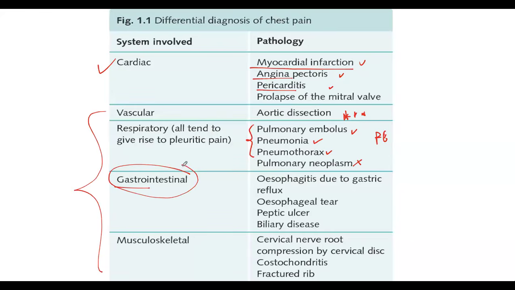GIT causes: many times a patient comes to us with just gastroesophageal reflux disease, or peptic ulcer disease, but they're coming with chest pain. So GIT causes are quite common, and chest pain is a very common scenario. But again, any high-risk, middle-aged patient coming with acute chest pain, we should always rule out myocardial infarction. That's the first thing that we want to rule out.